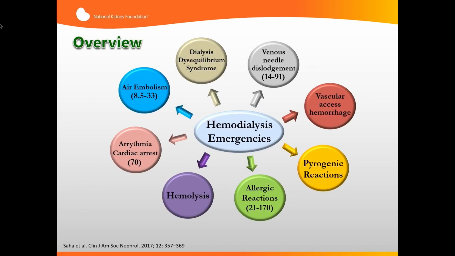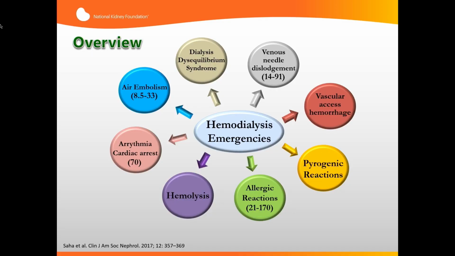So all of you know that there's a very high comorbidity in dialysis patients, right? Many of them have multiple medical issues, and the dialysis procedure is also complex. But it's remarkable that despite that, there's very little in the way of emergencies in hemodialysis. So in this slide, you can see the incidence of these complications. These are per million dialysis sessions.